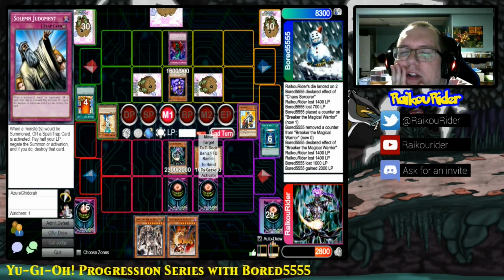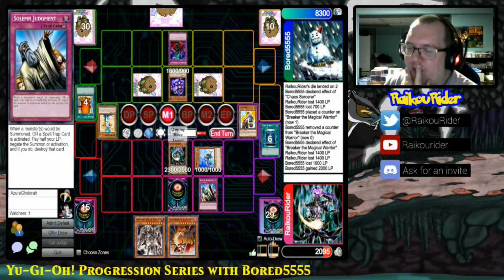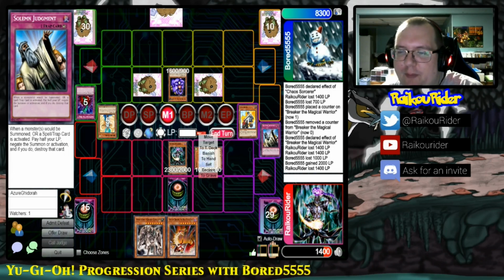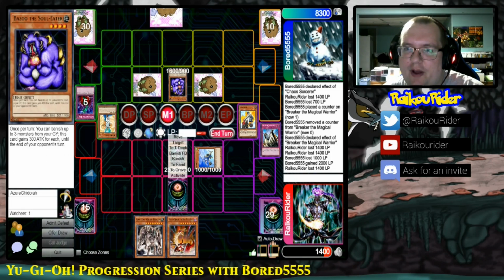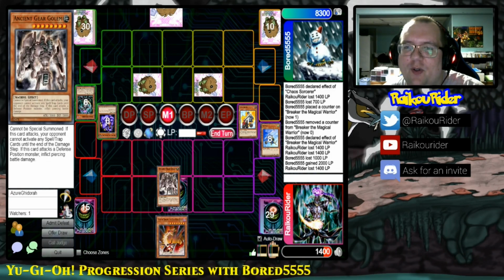You have 1 card in hand? Man, that's so good. I gotta think about this one. I don't think this game gets too much better for me if I do this otherwise, so I'm actually going to Judgment the Bottomless Trap Hole. I don't like it, but I don't think this game gets too much better for me the longer it goes. I'm going to banish the Bazoo. Then I'm going to Tribute for Ancient Gear Golem.